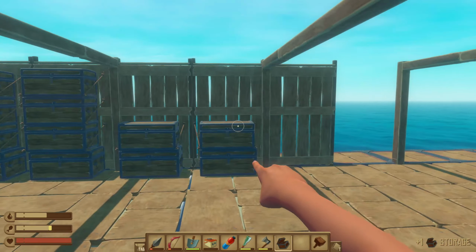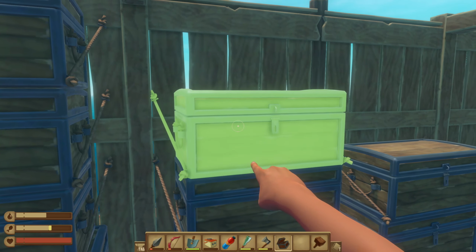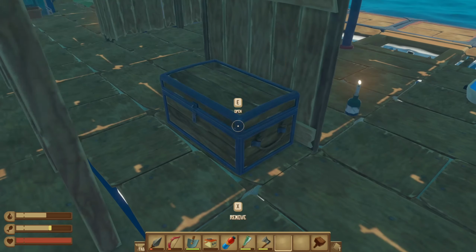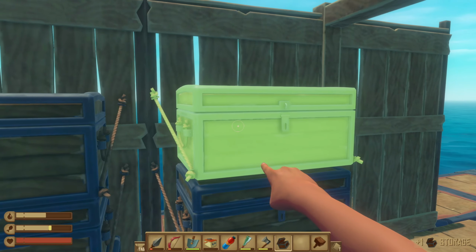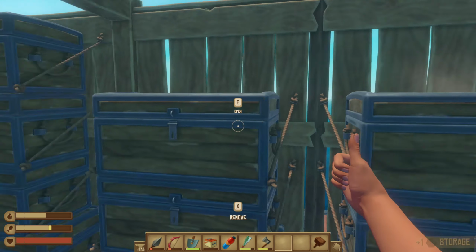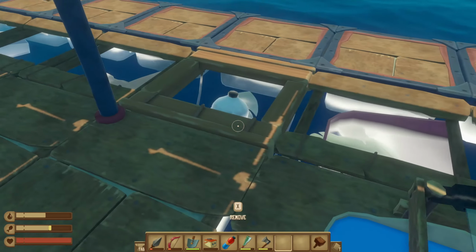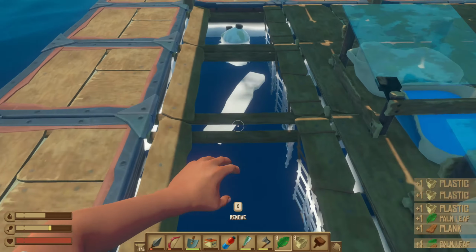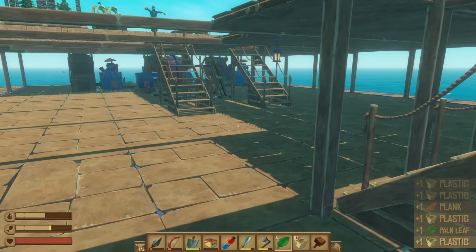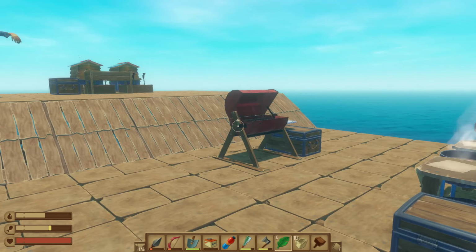Awesome. Okay, so let's see. Let's get this. Actually, you know what? Let's get this hung up here because we're going to need more storage for stuff anyways. And then I think this one is also empty. So let's get this one over here as well. Perfect. Everything is looking much better. I like it. We are finally getting things done and organized the way that I kind of want them done permanently.